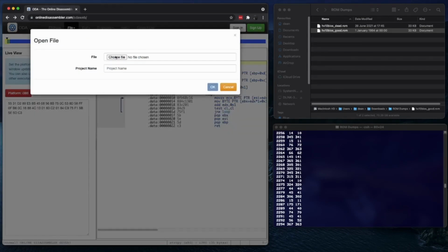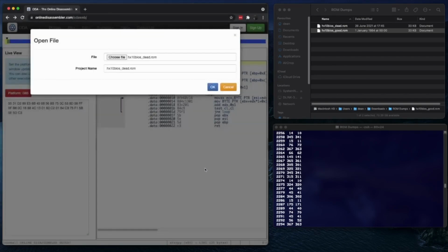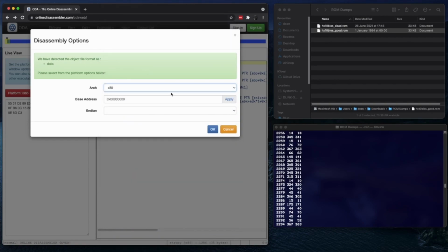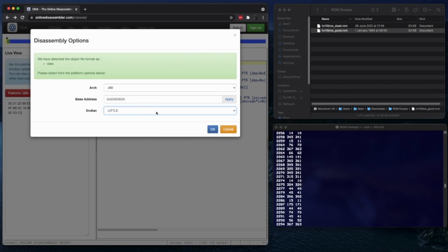Upload the file. Let's choose the dead ROM. I've got to tell it the architecture. Scroll down to Z80. Base address is good. I'm not sure whether I'll go for little endian. Z80 is little endian. That means when it's storing a word, it stores the low byte first and then the high byte, as opposed to big endian, which is the other way around, storing the high byte then the low byte.